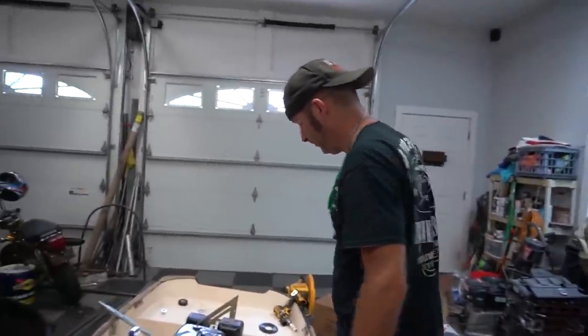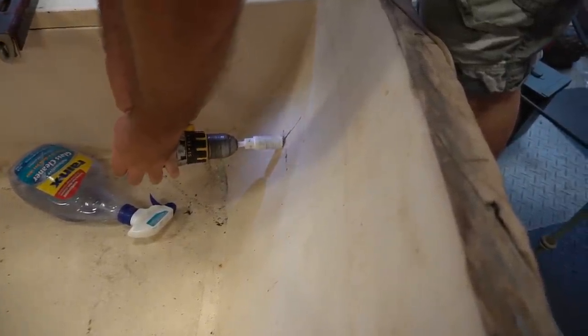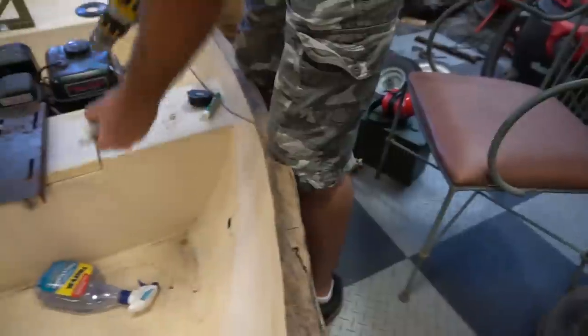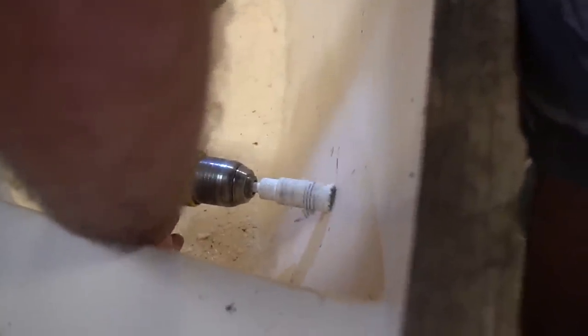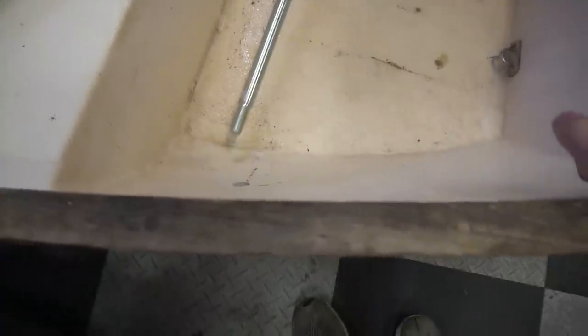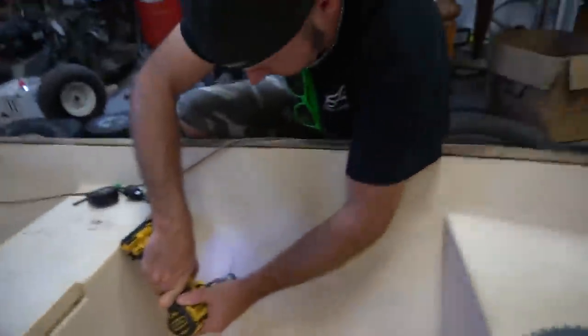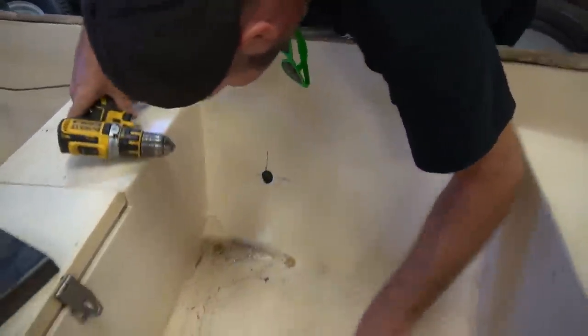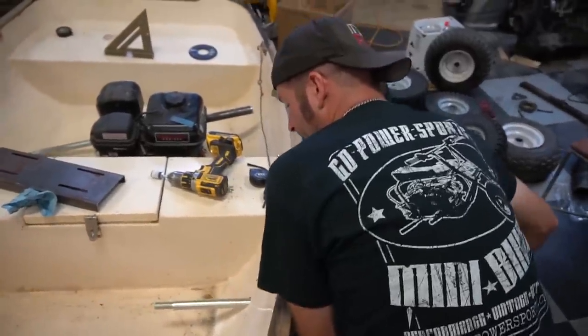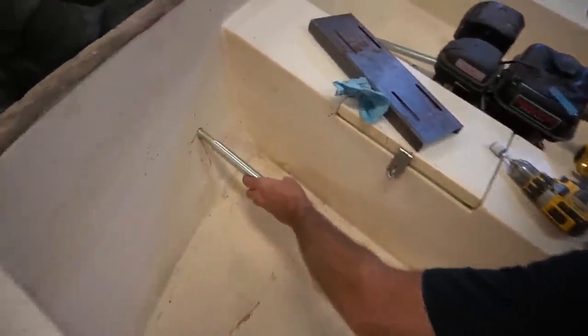You look real confident. I just hope that this is going to be straight. All the way through? Yeah, it is. Congratulations, sir. I just ruined the boat. All right, there's one hole. There's the other. Look at that. I need to do some trimming on this end. You sure do. No! Oh, no. Don't move! Look what I caught. Congrats, man. Thanks. Do you think this thing's gonna sink? Oh, I don't know.